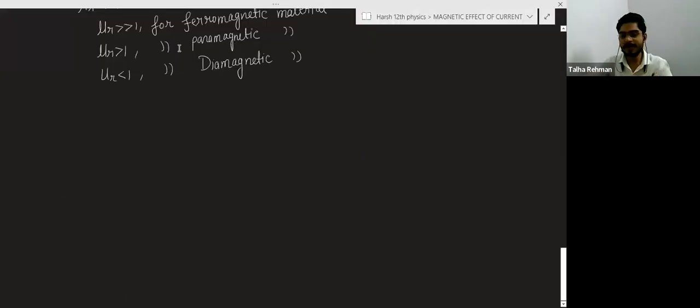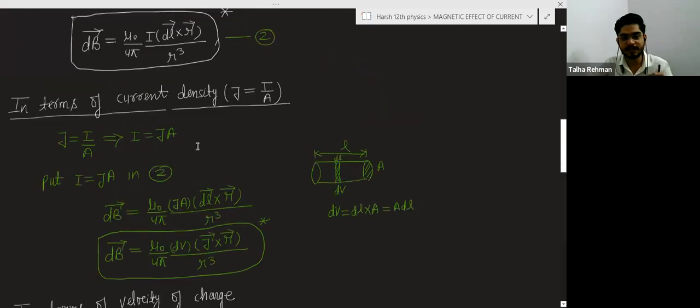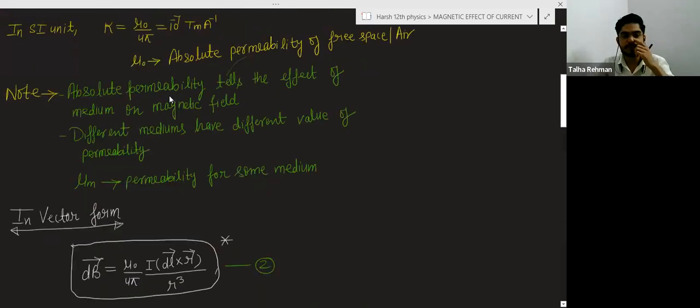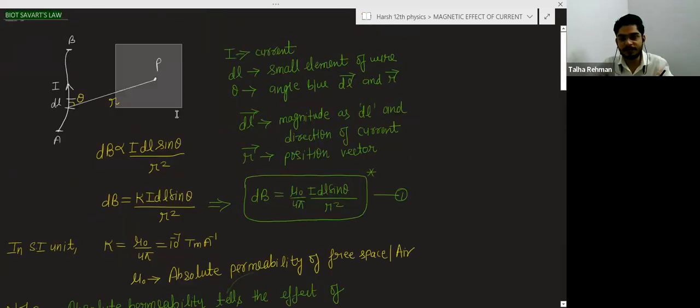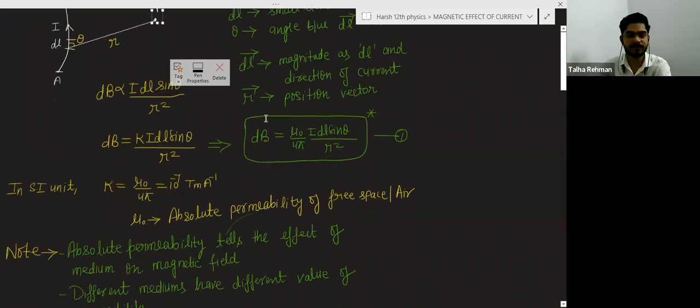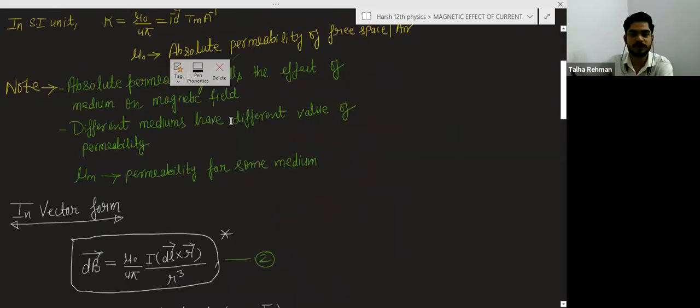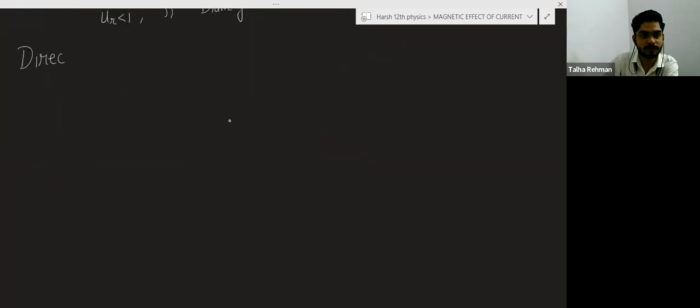Earlier, I am telling you the whole story, what we have done: we have just calculated the magnitude of the magnetic field due to this current element at this point. But we don't know what the direction of the magnetic field at this point is. For that purpose, I am discussing that part. So see here, direction of magnetic field.